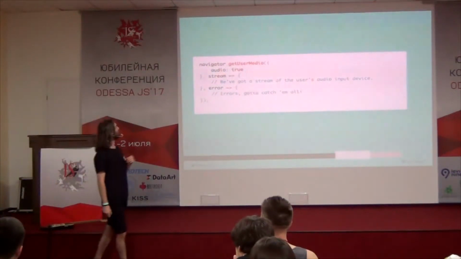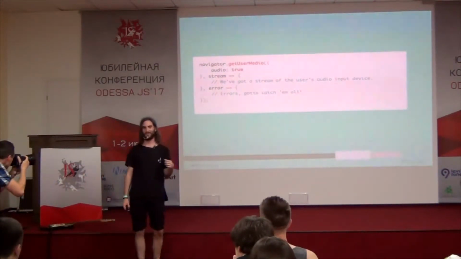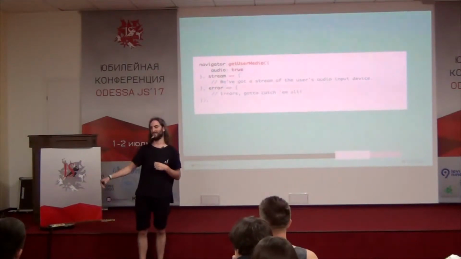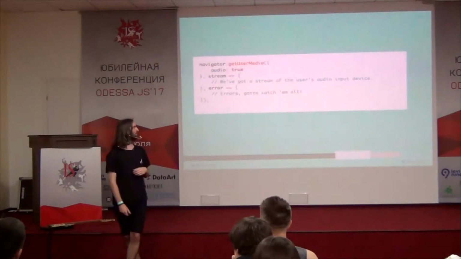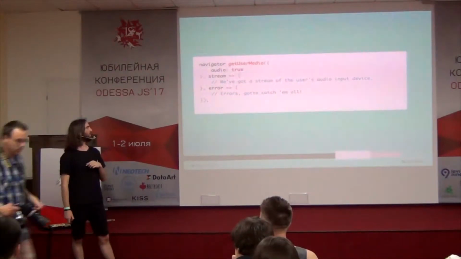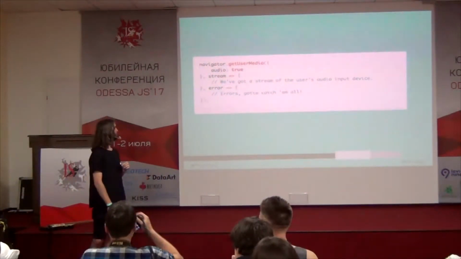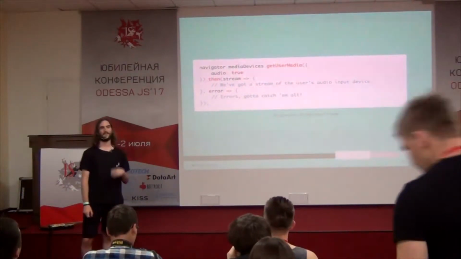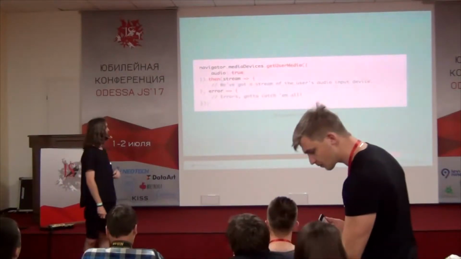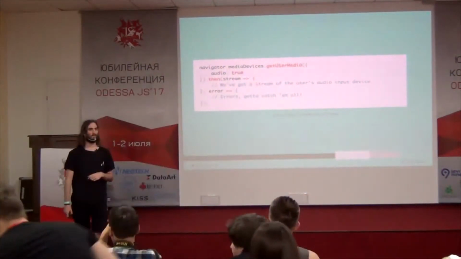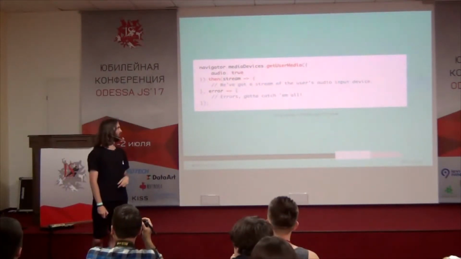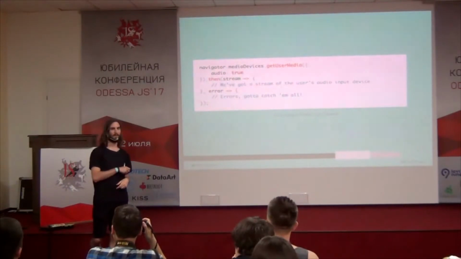Perfect. You can use this to get access to your microphone, but I've attached this guitar as a microphone to my computer. So instead of listening to my voice, the computer will now listen to the guitar, and you get access to your guitar in the browser. This is the way you used to do it, but modern browsers have changed this API a bit. Now it's navigator.mediaDevices.getUserMedia, and instead of using a callback, it returns a promise. This only works in Firefox and Chrome. In Safari there is no getUserMedia, I believe, but I think it's going to be in the next one. And Edge is doing quite well these days, so probably they have it as well.